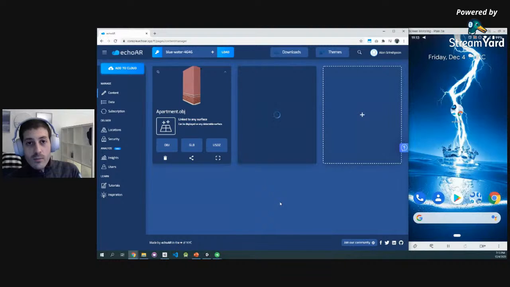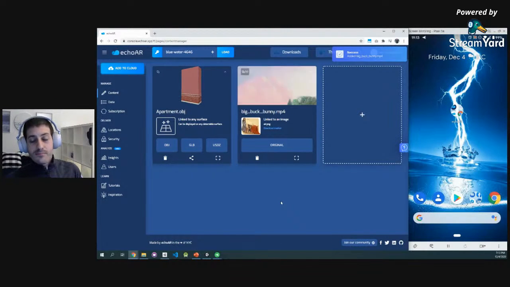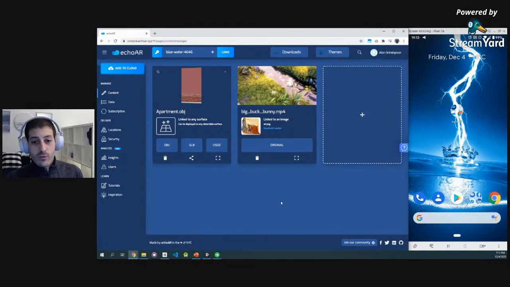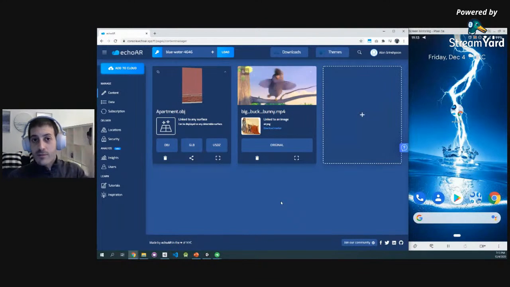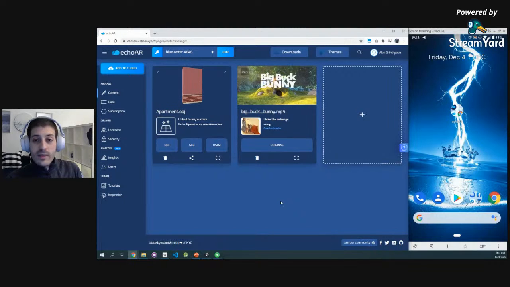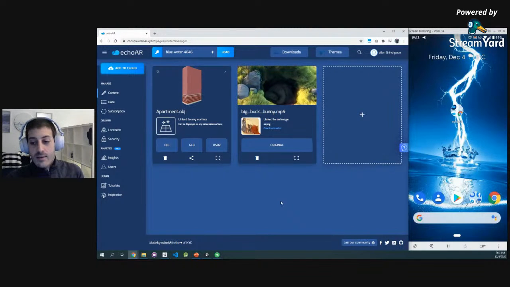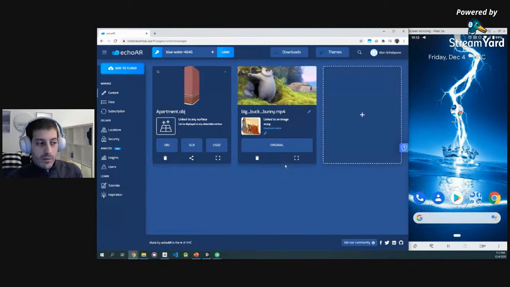If you do want to upload a 3D model, and we'll see that later, you can upload your own type of files. It could be OBJ, FBX, GLTF, GLB. These are the most popular 3D formats. You can create them through 3D Paint, or there's software called Tinkercad to basically create these 3D files with like a 3D Paint kind of thing, and then you can upload them to Echo AR.